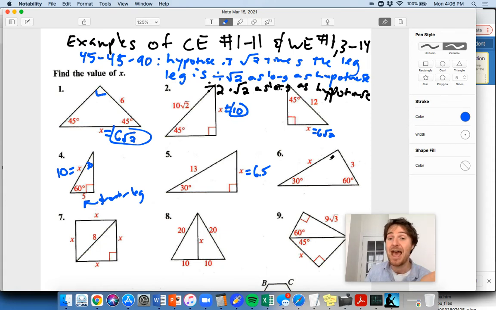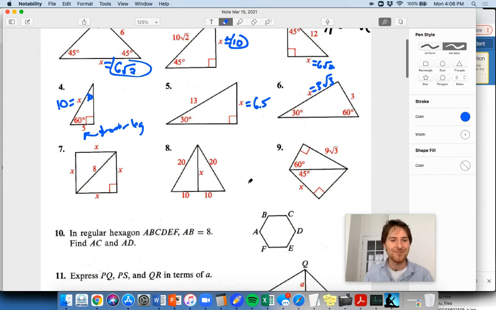This one here, we have both legs. We know the shorter leg. That's nice. This is just going to be 3 root 3, because the longer leg is root 3 times the shorter leg here. So this is just puzzles, making it fit, baby. Making it fit. We got this.